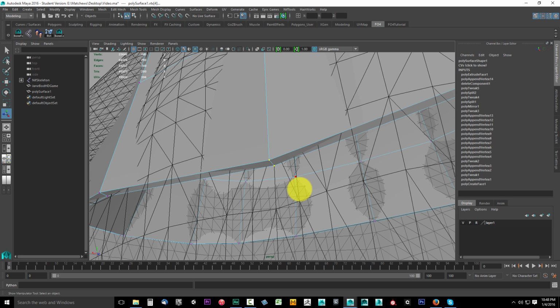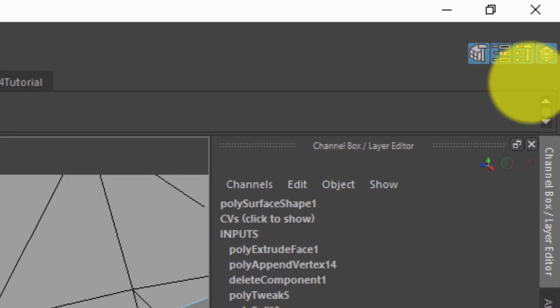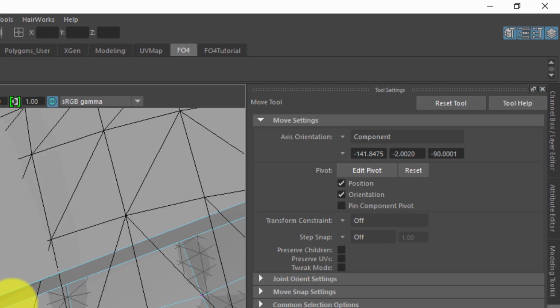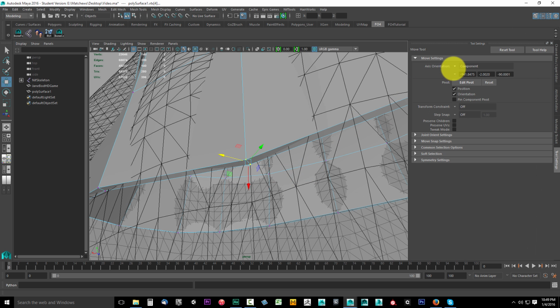To pull these out, I have to use the Move tool. And to access the Move tool, it's W on your keyboard. Now you can see our axis for our Move tool is kind of weird. I'm going to use the tool settings, which is this little hammer here. It looks like it's driving in nails. It's a tab as well. And we're going to change this perhaps to, I think we're going to set this.